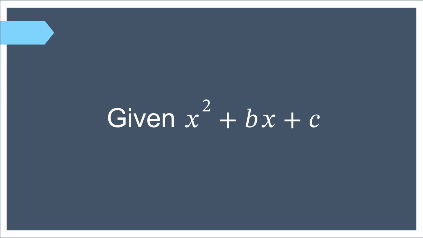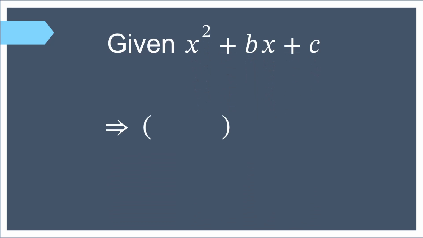So, when completing the square, let's say you have a quadratic expression x squared plus bx plus c. To complete the square, you are going to open up your bracket. Then for the first term inside the bracket, you are going to put the square root of x squared, which is x. Then you are going to add half of the coefficient of x. Here, the coefficient of x is b, so half of that is half b, or b over 2. So we're going to put b over 2 here, then we close bracket, then squared.